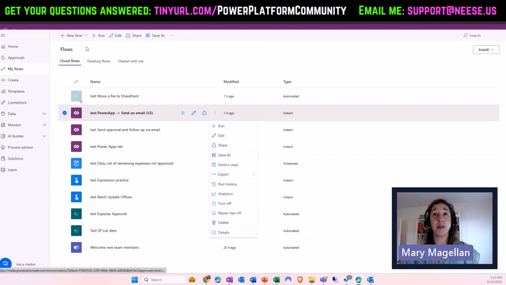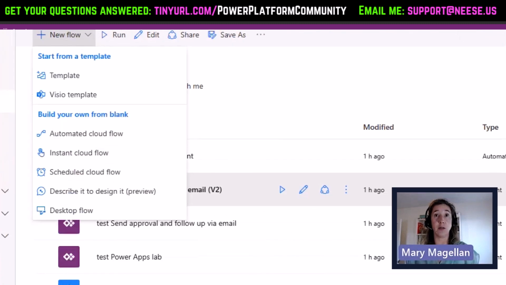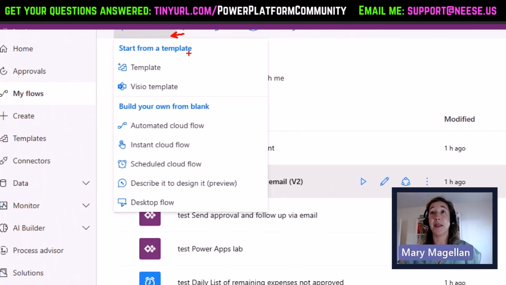Up at the top of My Flows, you can quickly create new flows. There are also tons of templates. So I typically recommend when you're getting started with Power Automate, check out some of the templates to get an idea for what you can do. A lot of times Microsoft has built the whole thing for you, and you might just need to customize it a little bit as you get started. So it's a good way to start learning about how these flows are created. I'll show you a couple templates in a minute. And then you can create flows from scratch. Today, we'll talk about these three different types of flows: automated, instant, and scheduled cloud flows.